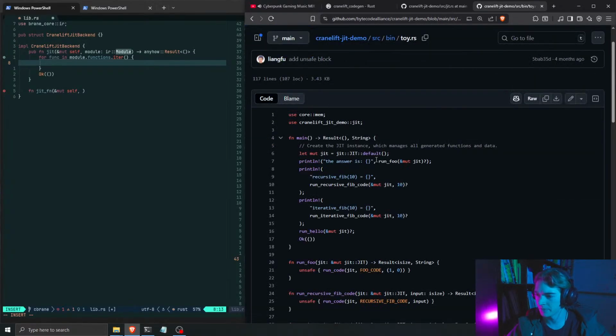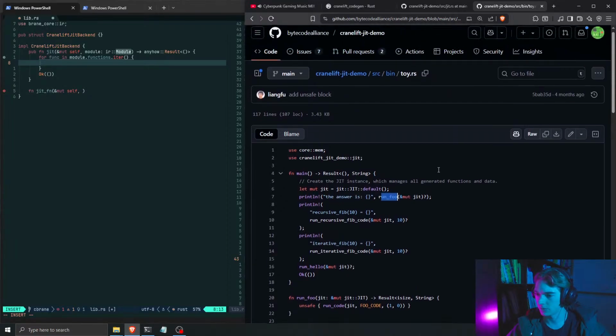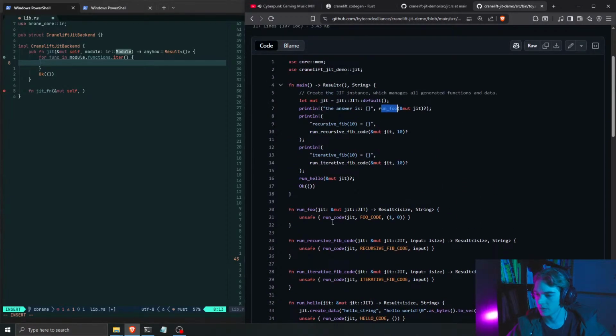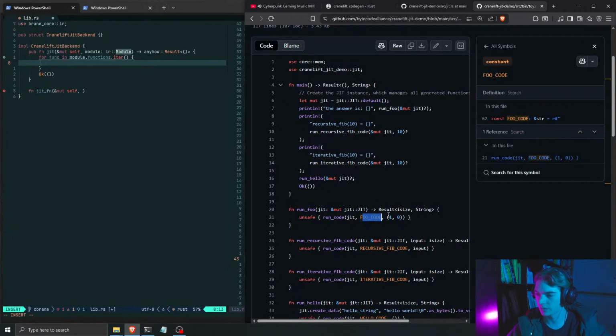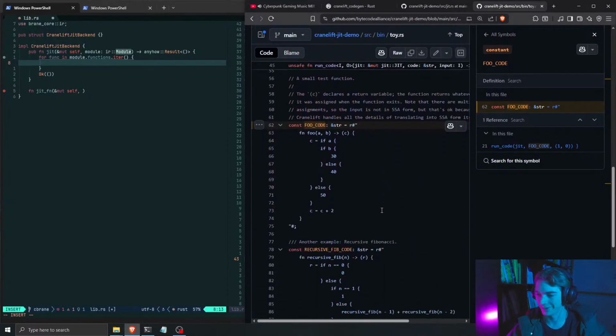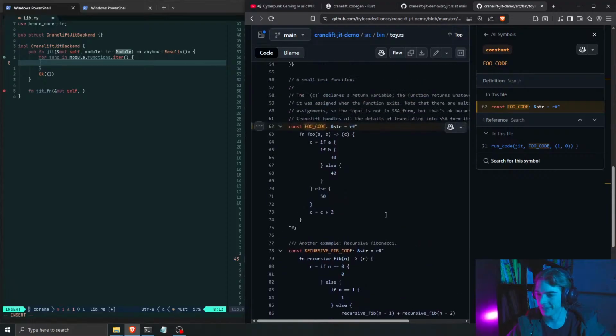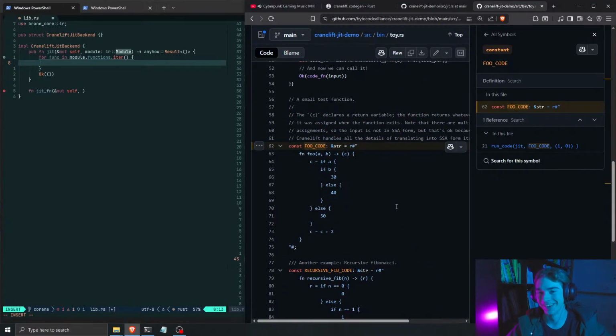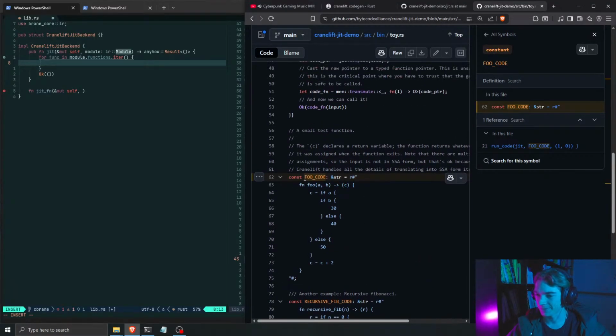Oh, here's our binary. So let's see how this is actually called. So we create JIT, and then we run. What is run foo? So run code, foo code, which is a constant string defined down there. Okay. Sure. Okay, so foo code.